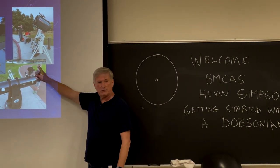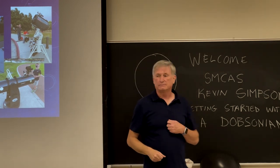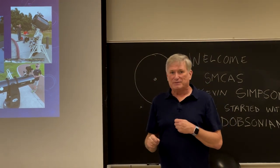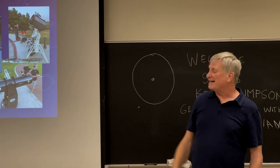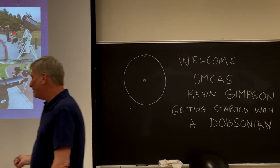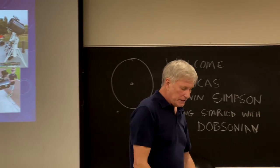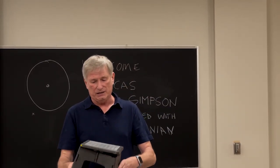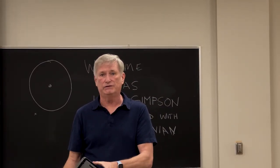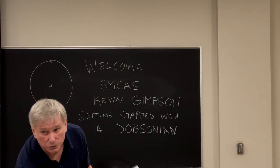He's wearing an eye patch. Why do you think he's wearing an eye patch? So it's easier to see through the telescope. I'm surprised nobody guessed a laser accident. No. That's exactly right. I had an eye patch for the little kids because they find it easier to look through the telescope. The other thing that I recommend if you have young ones coming is buy this $15 footstool, the kiddie stool. It makes it a lot easier to look in this telescope when it's way up there.